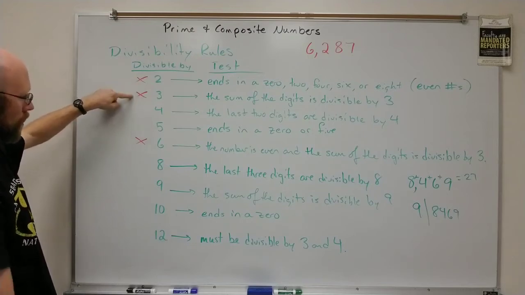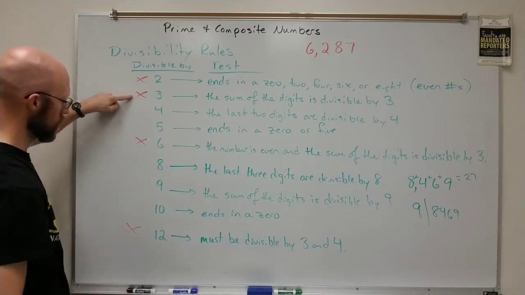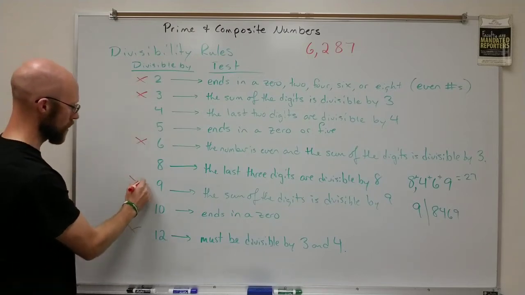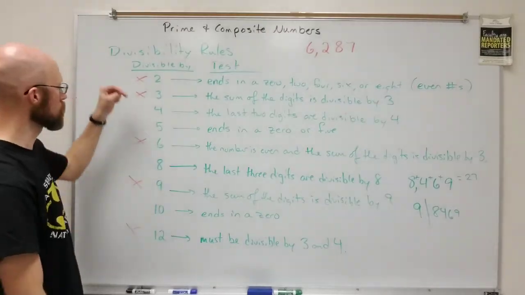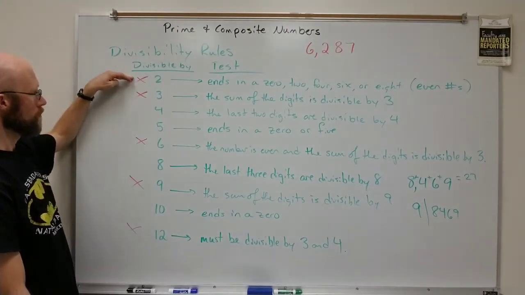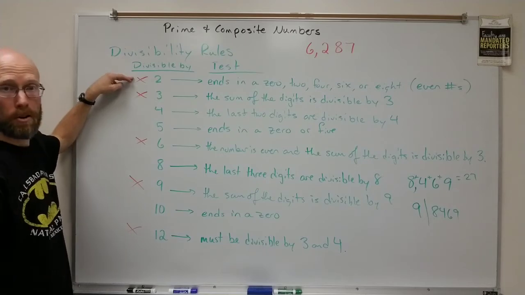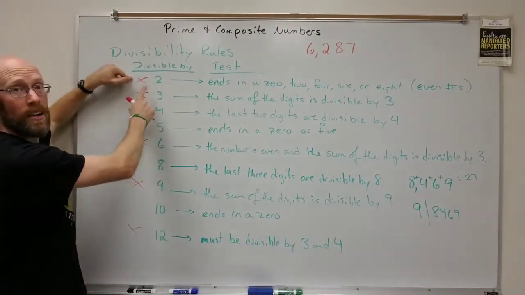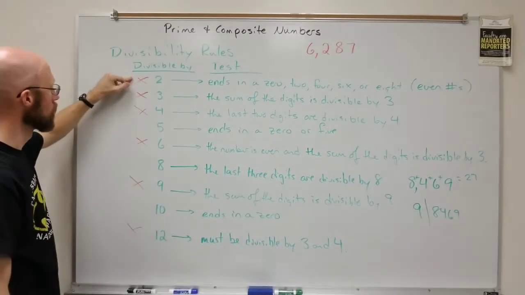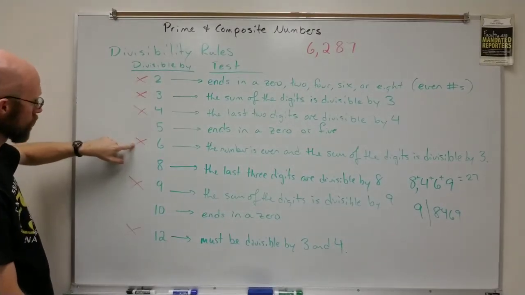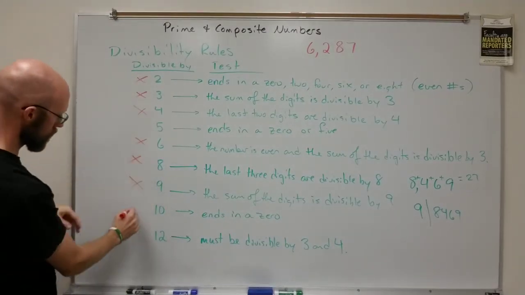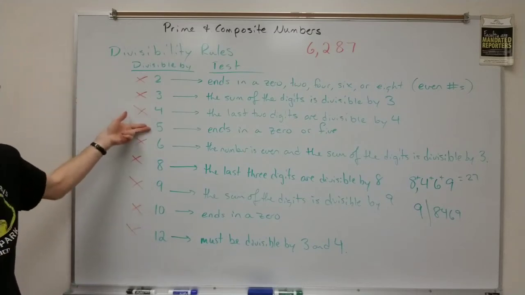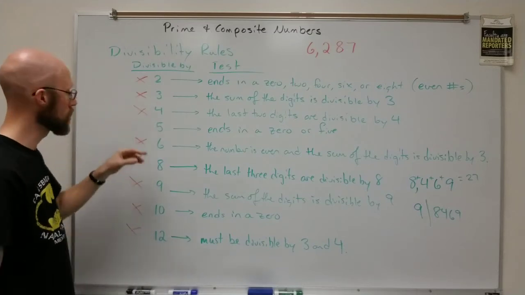If it's not divisible by 3, it can't be divisible by 12. It also can't be divisible by 9, right? So as soon as you know it's not divisible by 2, it can't be divisible by any multiple of 2 either, right? If it was divisible by 4, it would have had to have been divisible by 2. So 6 also won't work, 8 immediately won't work, 10 immediately won't work. So the only other thing I have to check is 5 on this list.